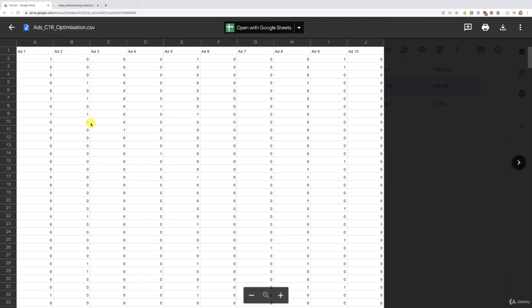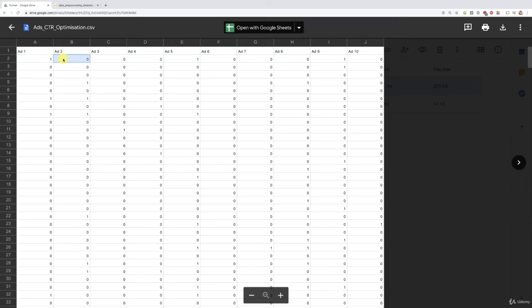Because in this dataset, what happens is that each row corresponds to the different users connecting to the web page and to whom we're going to show the ads. And then each column of this dataset corresponds to the different ads, okay, from ad 1 to ad 10. And this dataset is a simulation in the sense that each time a user connects to the web page, well, this dataset tells us, even if we wouldn't know in reality, on which ad the user of the row would click on. So, for example, this first user, this corresponds to the first user to whom we're going to show the ad.